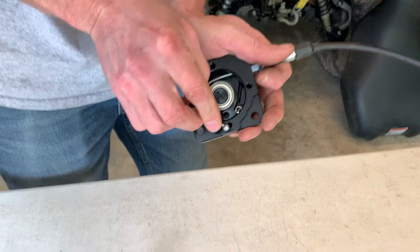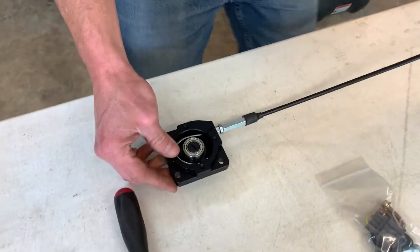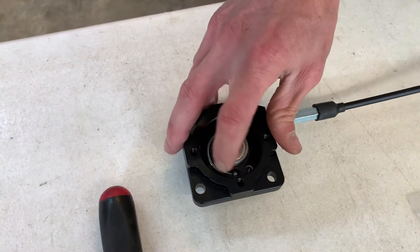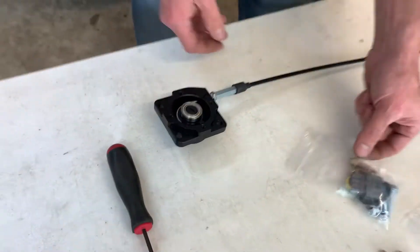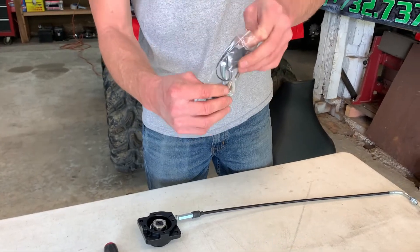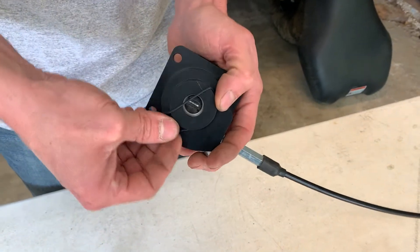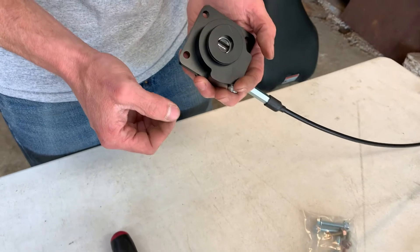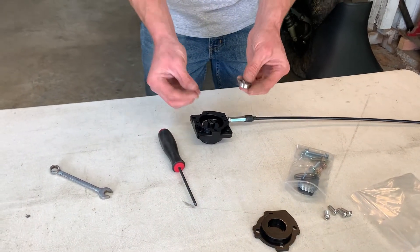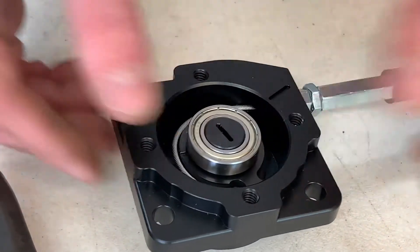Pull this cable and put it in the hole here. You can pull on the other side of the cable to get out some of the slack. Make sure that your cable is all the way down in there. Next, take the O-ring out of this bag and put it in the back of the actuator. If the bearing and shim come out, the shim goes on first, then the bearing goes on top.